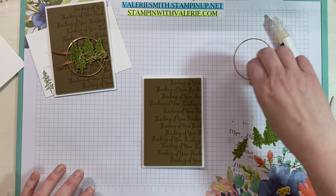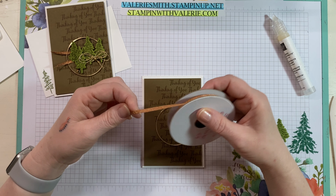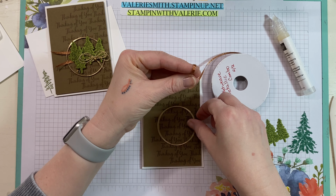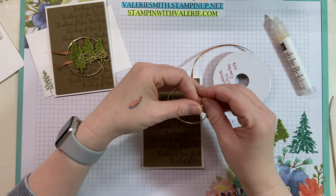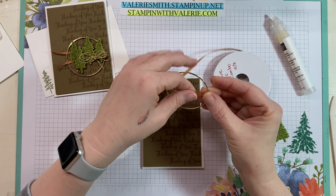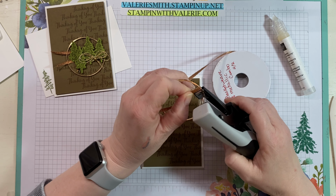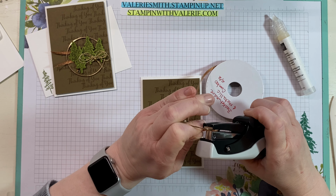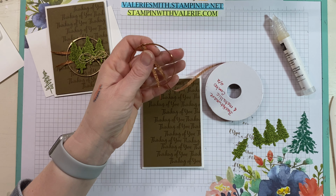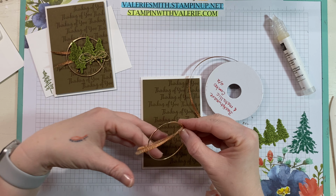Okay, so for our little hoop, we're going to take a piece of the copper basket weave and metallic combo. This is part of the Gilded Autumn set, and I loop it around. So I just looped it around, and then I took my little mini stapler, and I just stapled it just to hold it there. It's still gonna move around the loop, but it's held on there now. And then just trim the end of your ribbon off there.